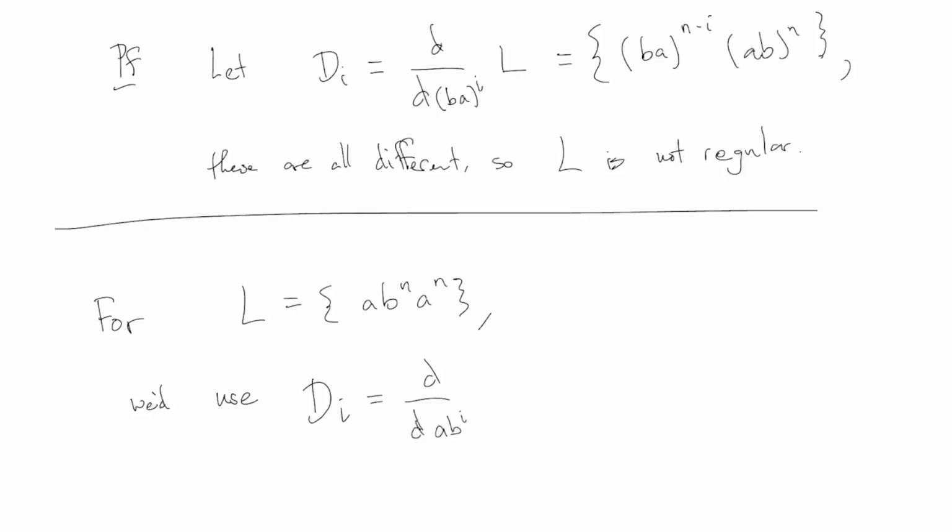Excellent. Remember, the thing that you want to play around with is these n's, right? The repeated n. And in order to cancel off some of these b's, you have to first cancel this a at the beginning. So when I'm doing this derivative, it cancels one a and then some of the b's. And so this one will look like b to the n minus i, a to the n, right? That first a has been canceled out because I did the derivative starting with a first. All right. This is how we do it.